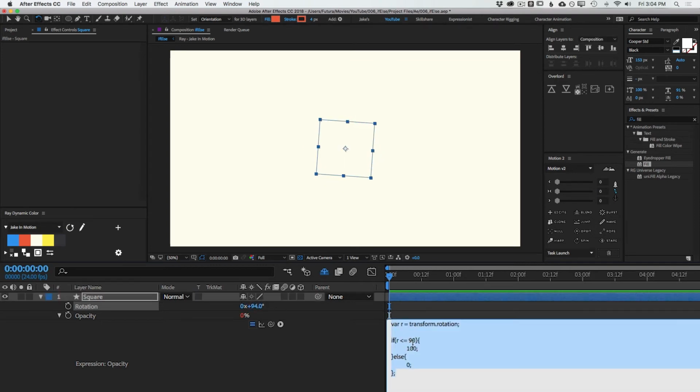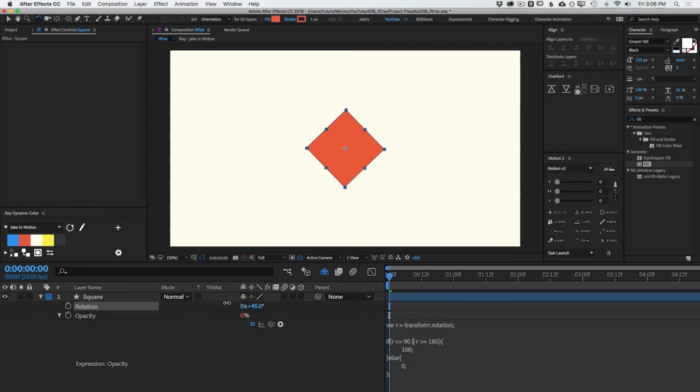And we can expand this out a little bit further. Instead of just having one condition, we can actually have multiple conditions. So I'm going to say if the rotation is less than or equal to 90, and that's using the vertical bar, which is shift and the backslash key. Two of those in a row means or in a conditional statement. And then I can write in another condition. So let's say the rotation is greater than or equal to 180, then we'll return the same two values.